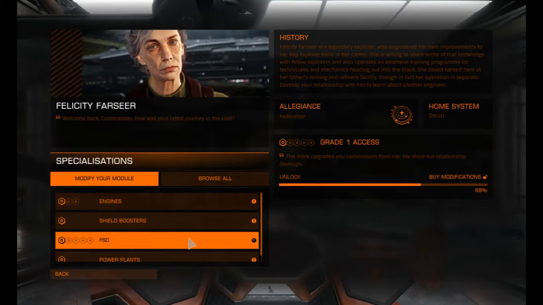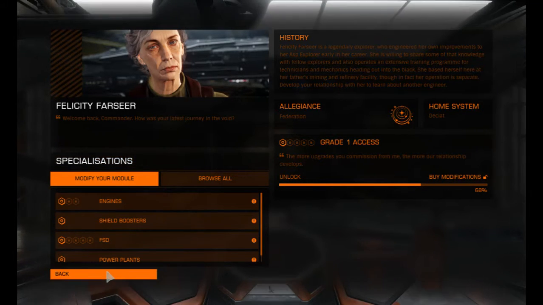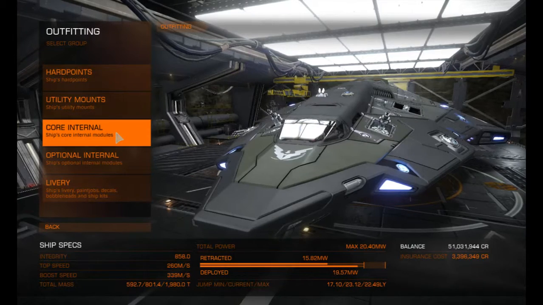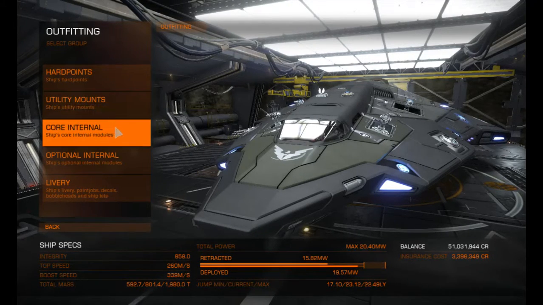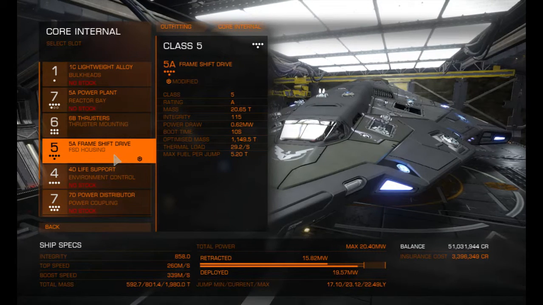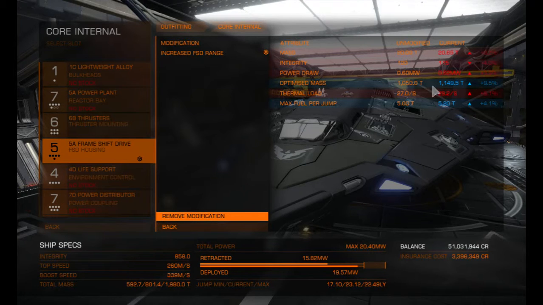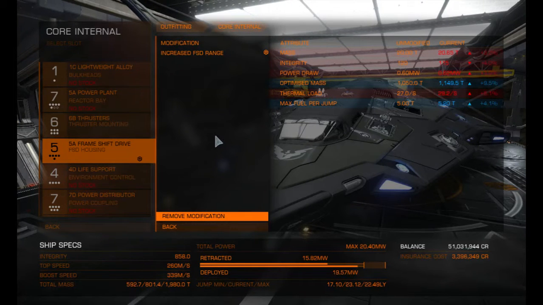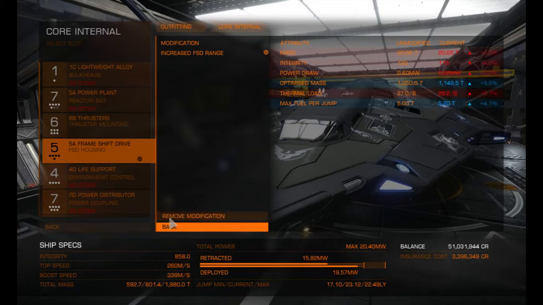Alright, so we can now, I presume, go back here, and she said outfittings. Now I think it might have done it already, I'm not too sure. Core internal, yes. Frame shift drive here. Modifications. So we can see, well, I can't see very clearly on that screen. So the mass is up. Thermal load, optimized mass. So we can now jump 22 and 17.